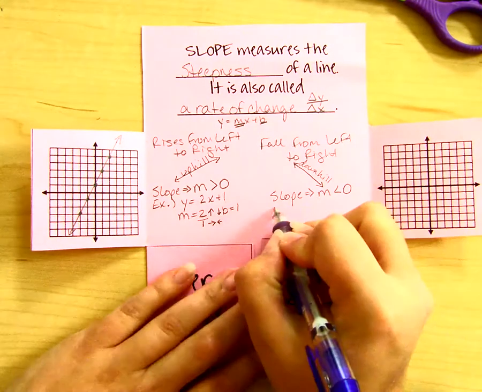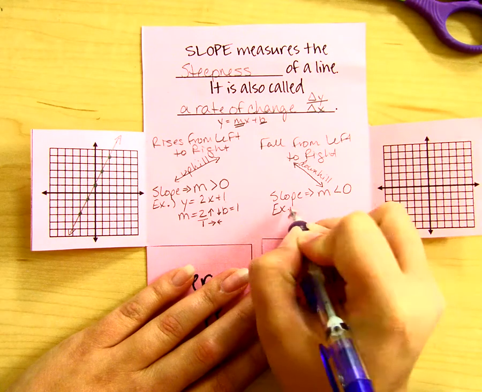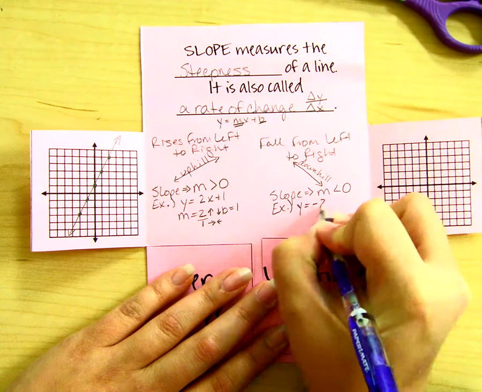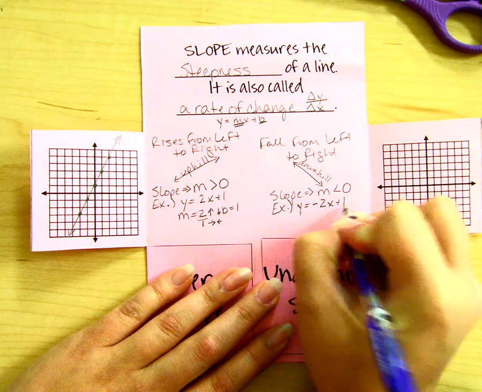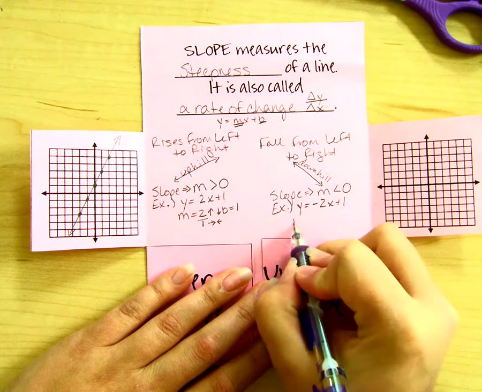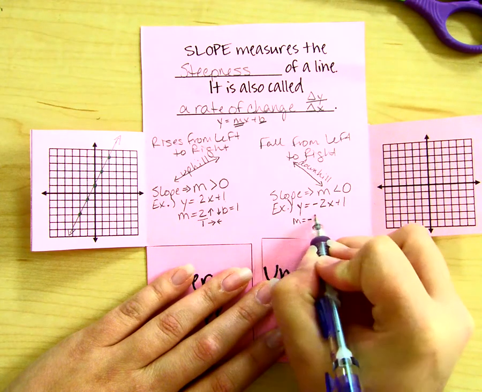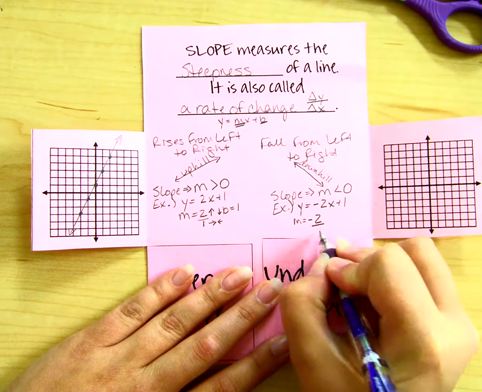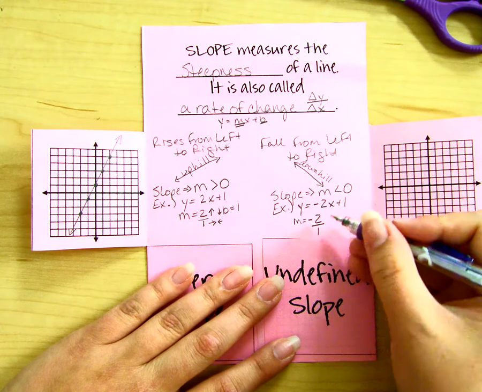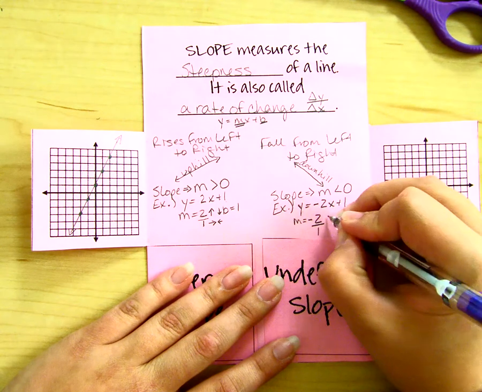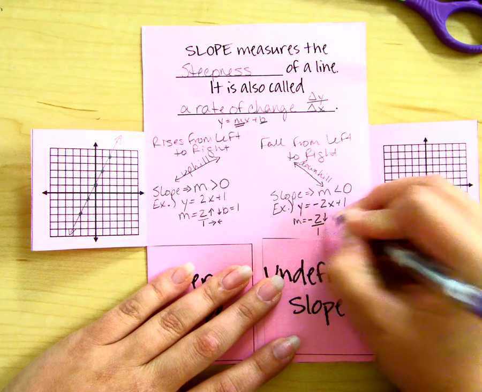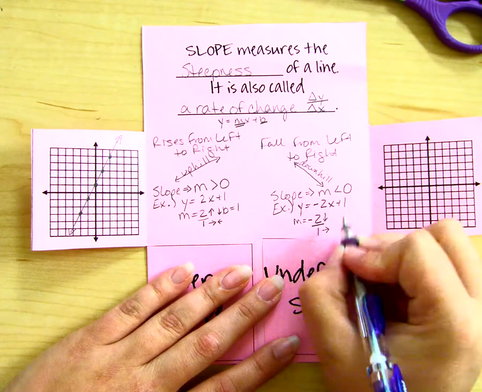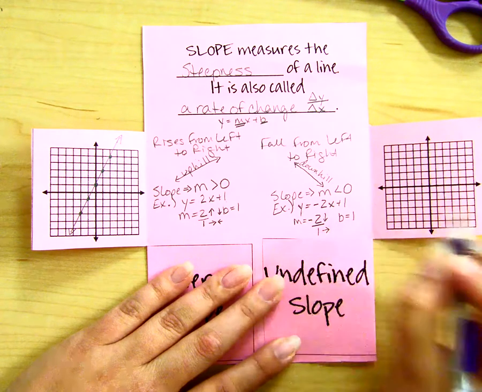An example of an equation with the negative slope, I'm going to give you an easy one, is y equals negative 2x plus 1. This time when I pull out slope, slope is a negative 2. The number in front of x is a negative 2. So if I show that as a fraction, that's negative 2 over 1. And the negative on top says instead of going up, I now go down 2. I'll still go to the right 1, but when I count, I'm going to start by going down. In this case, b is still that positive 1.